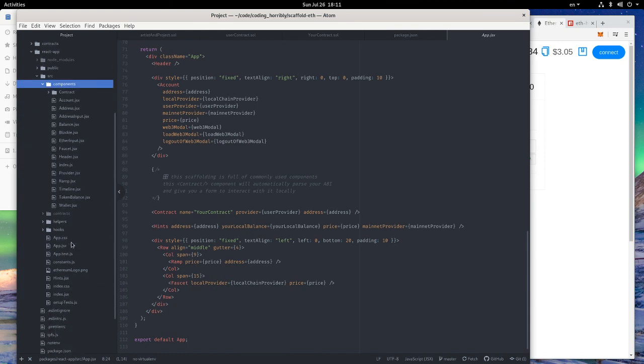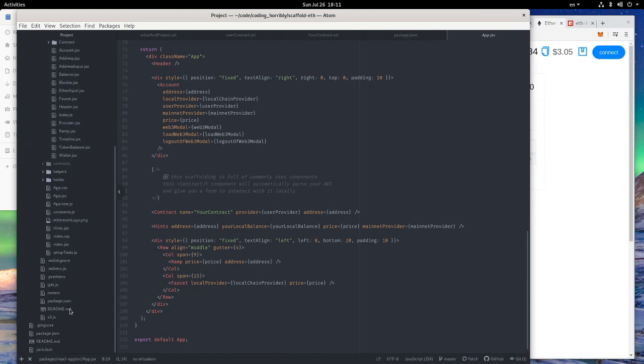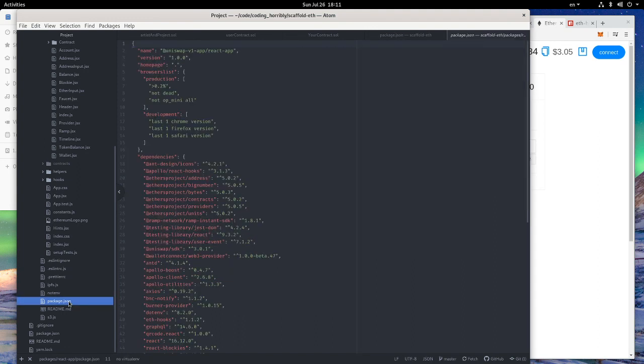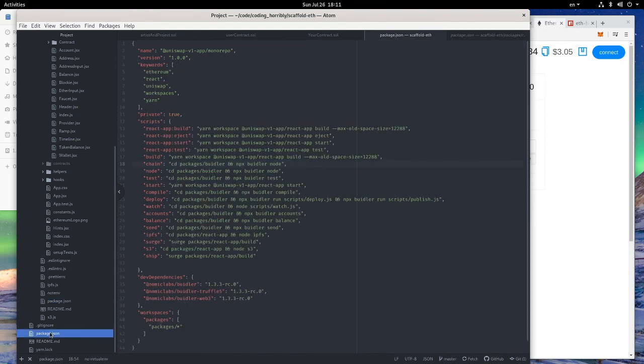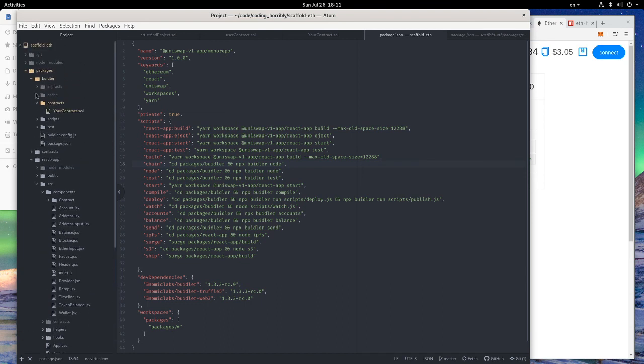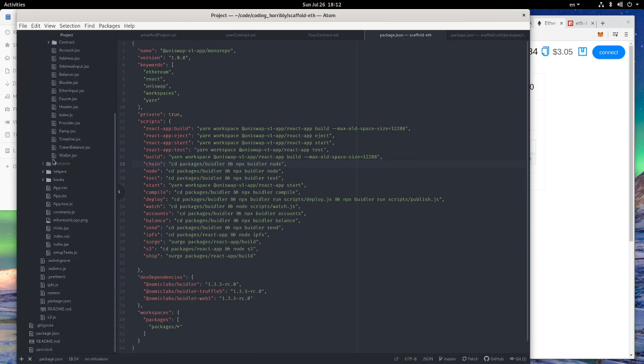I could start going through the components, maybe trying to dig in a little bit deeper. I don't think I have the head for that right now. Something that I said really briefly before, but I do want to say again, is that there are multiple package JSONs here. Like you see, there's a package JSON here. This package JSON is only for the React app, whereas this one is for all the different workspaces inside of the app. This can make a difference when you're using Yarn to add new packages. And a couple of other things also, just in terms of what you're typing in. If you're running into issues that seem sort of NPM or Yarn related, you might want to just think for a second about where you are in your terminal and what you're trying to add to and what you're trying to run. I think there's another one in Buidler, for example. Package JSON for Buidler. There may be another one here even. Yeah, there's another one. So there's a grand total of four package JSONs floating around in this package. Good to bear that in mind.